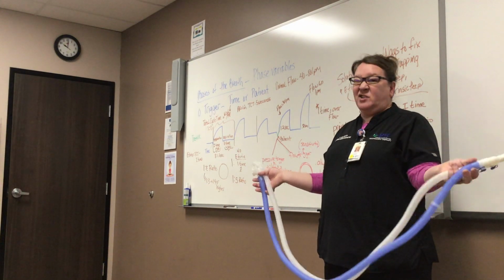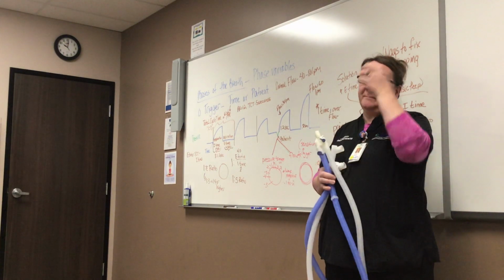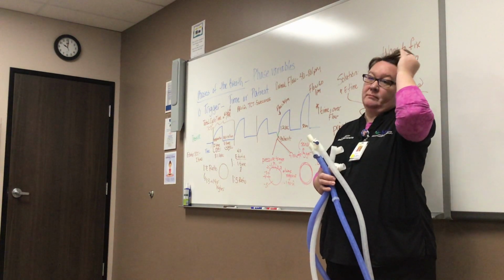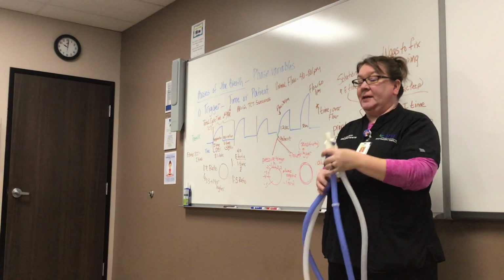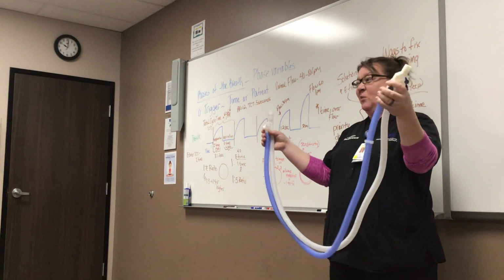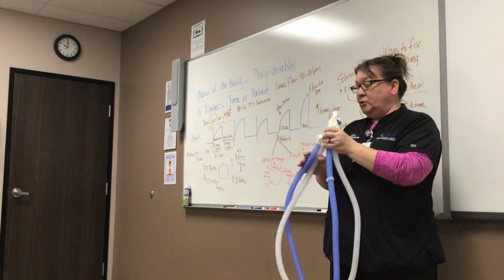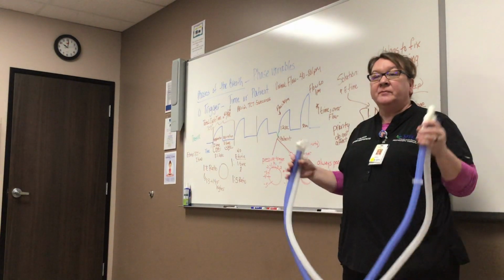What's really important to understand is how it works. So, with the bias flow, it's only on the expiratory circuit because it decreases the resistance? No, it's only to help with trigger. Okay. So what's important to understand is how it works, you guys. So I don't want you to get too caught up in bias flow. It's not like I'm going to be testing you on the definition of it.